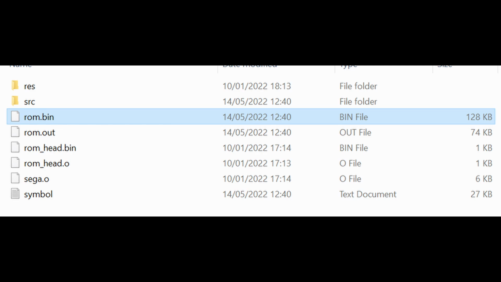I know from personal experience it is extra satisfying to see your work displayed on an actual Mega Drive or Genesis, so if you want to do that, simply go to the backgrounds folder, enter the out folder within that, and then find the rom.bin file and simply copy that onto your flash card of choice and play it on your Mega Drive, Genesis, or CRT TV, and I hope you'll be very proud of yourself.